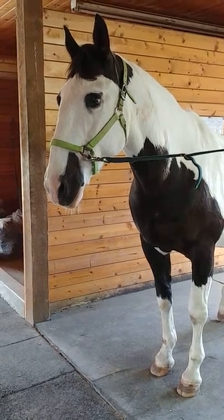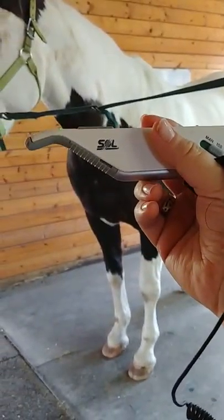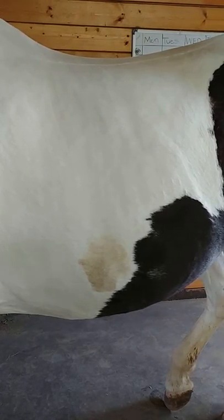I am using a TENS machine on him today, and this is what it looks like. This is a Solar TENS, and I've burnt out about three of them. I've been using them for about the last 20 years. The point of the TENS machine is transcutaneous neuromuscular stimulation. You can do one of two things with it: you can wake up nerves that are sleeping, or you can calm nerves down that are overheating.